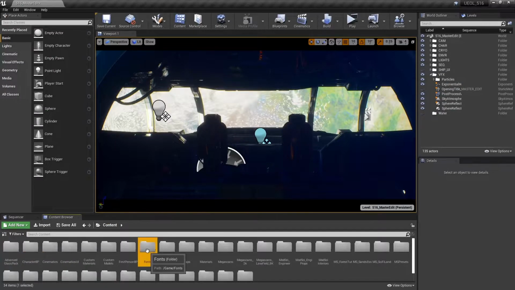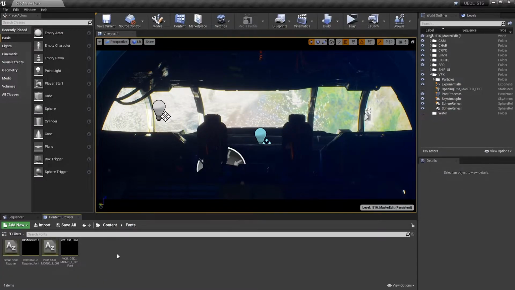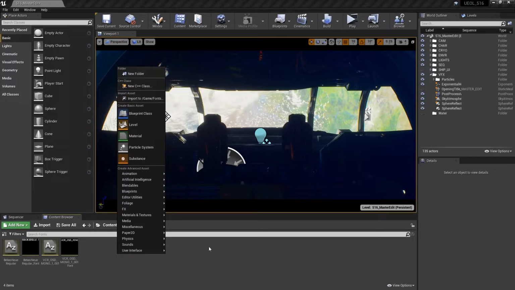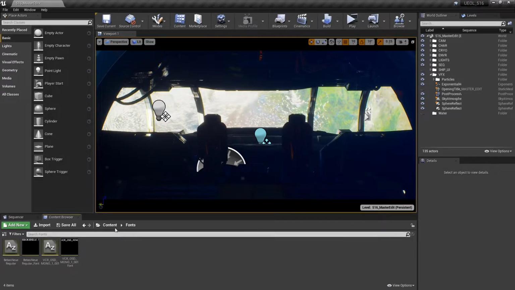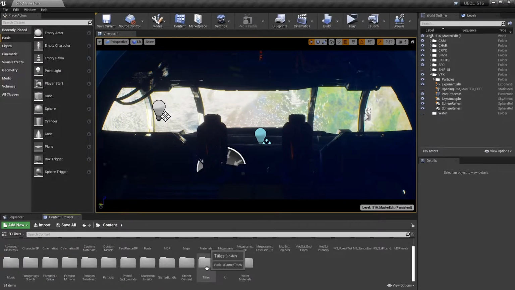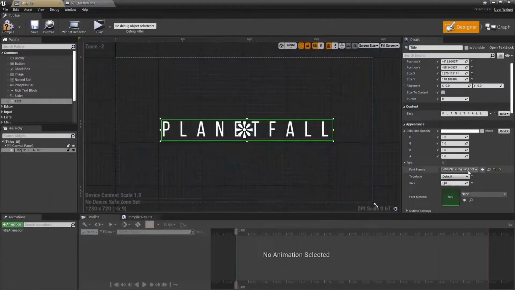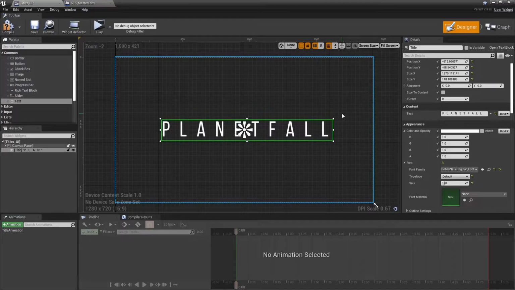So I've created a fonts folder, and I've right-clicked and gone to import, and I've imported any OTF or TTF file. Those should work. And then if you're in titles again here, or any font family pull down menu, you will have access to those fonts. So once that's all done, I essentially have to figure out how I want to animate this, because I don't want it to just pop up and disappear. I want to actually animate this title in and out.